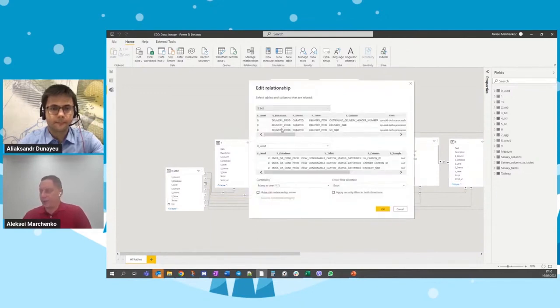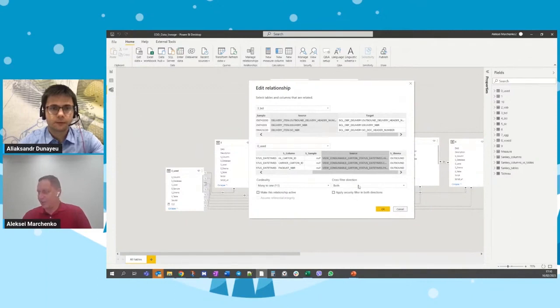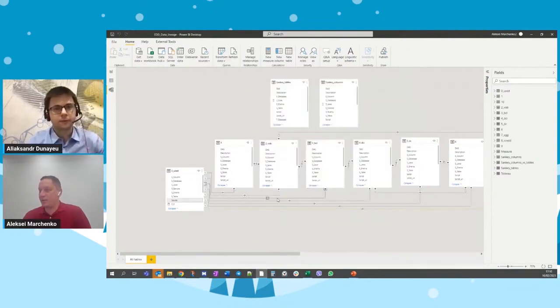So here we've got a connection by source to target, a zero level naming convention. Anyway, many-to-many relationships can be processed by Power BI, and that's what Power BI is doing.